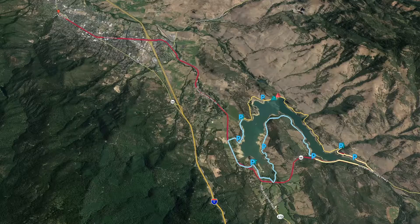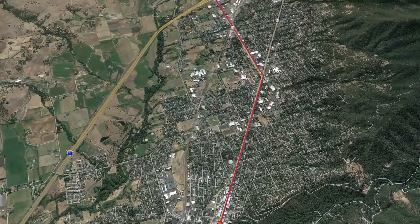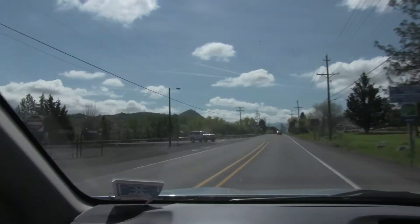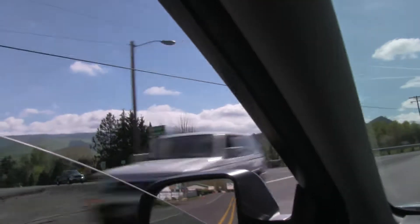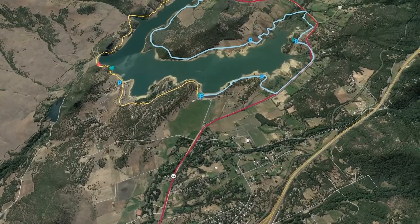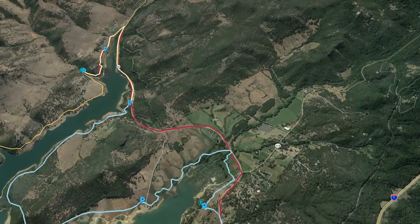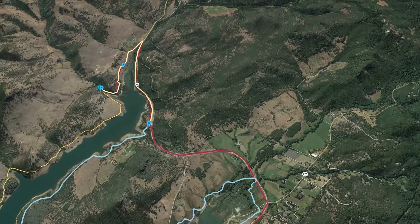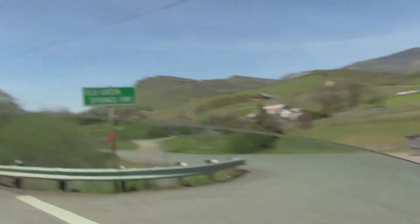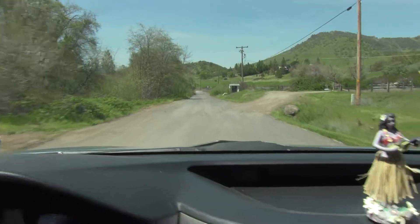So how do we get here? From Ashland Plaza it's about a 25-minute drive — head south out of town towards the University, left on Ashland Street towards Interstate 5, over the Interstate 5 and swoop to your right, passing Dead Indian Memorial Road on your left and heading straight towards Emigrant Lake. You'll pass the entrance to the recreation area on your left — continue straight. Pass the Songer Wayside as though you're going up to the Green Springs Inn, but turn left at these mailboxes just past the end of the lake as you cross over the stream coming in, and now you're on the dirt road.